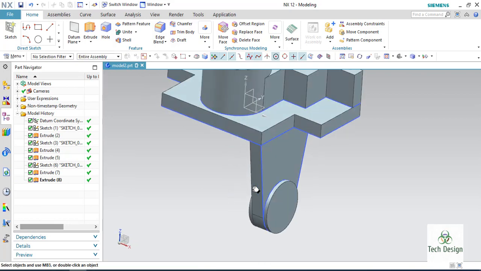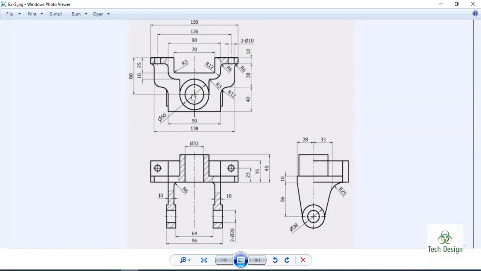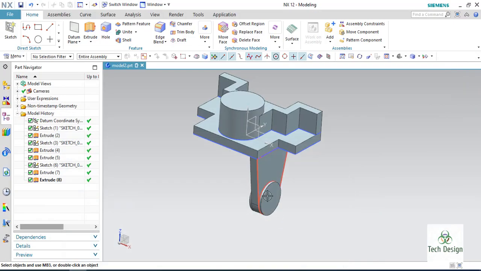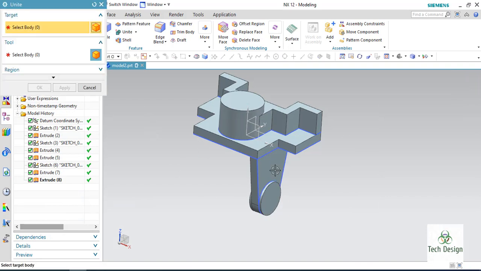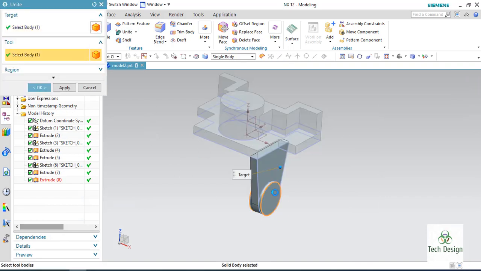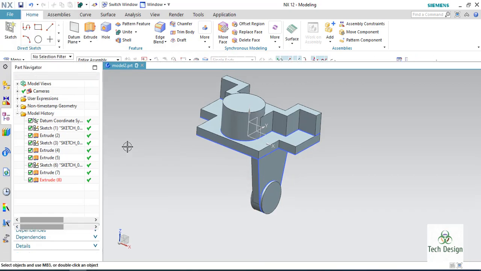Okay, now what I have to do is, before doing this whole, let us unite everything and mirror this below portion. So I'm just going to unite these two first, and then I'm just going to mirror it.